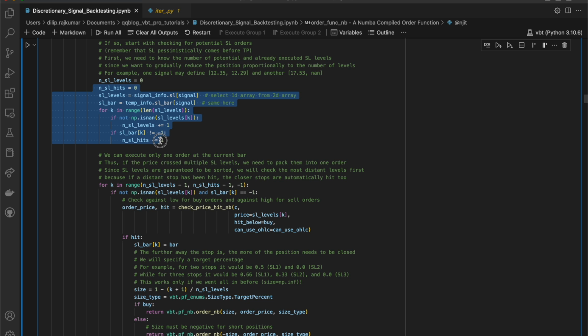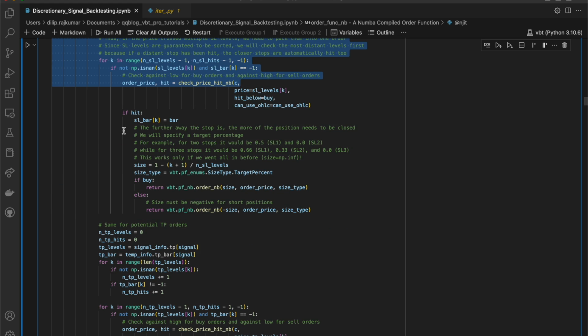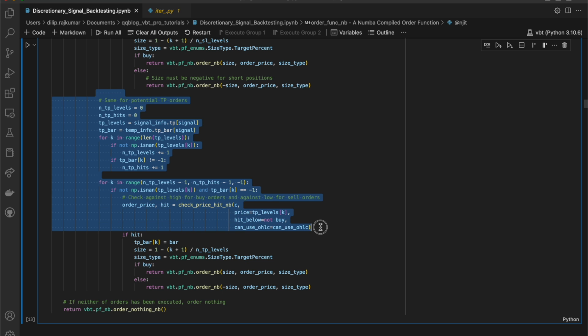Generally the telegram signals contain only one stop loss per signal, but in order to make this pipeline more flexible, SL ladders have been allowed even if we have none in this data. Next we will see this take profit ladder system working with some sample data.